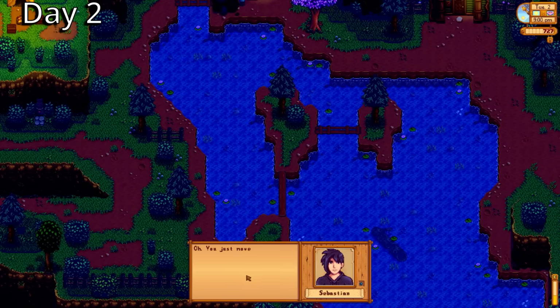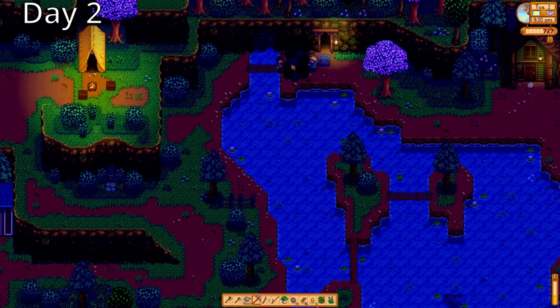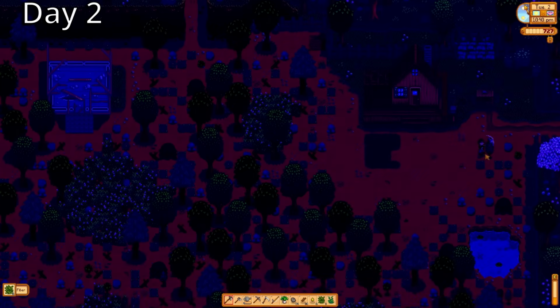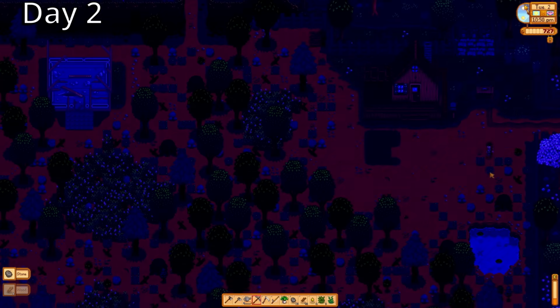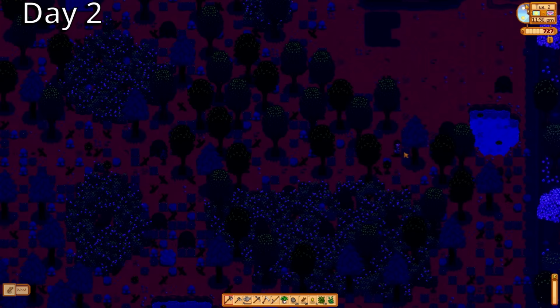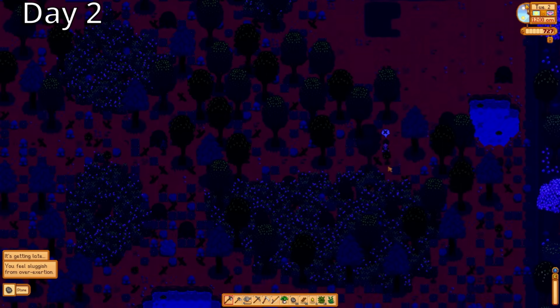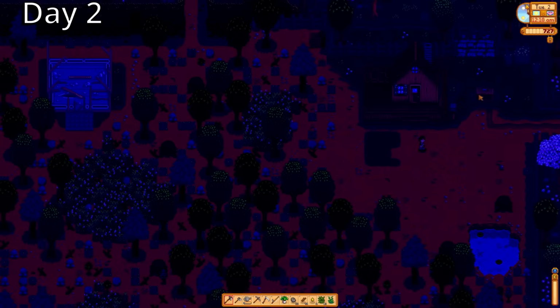Heading back out, I ran across Sebastian, and then when I tried to help this miner with the rocks, I couldn't. So I headed back to the farm, and I cleared the area around the farm to use the rest of my daily energy. And yep, that is pickaxe usage on the shrubs, which still pains me every single time I see it. And I end up overexhausting myself by using too much energy.